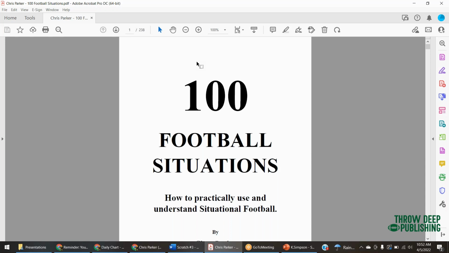And that's why I bring up these two subjects today, situational football and efficiency and self-scouting, because I feel like those are things that people can still find relevant regardless if the offense changes over time or the defense changes over time.